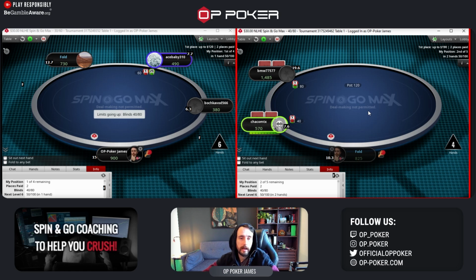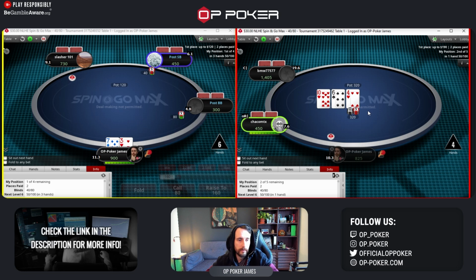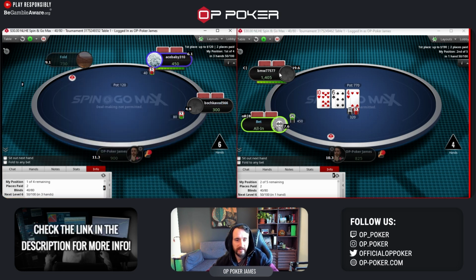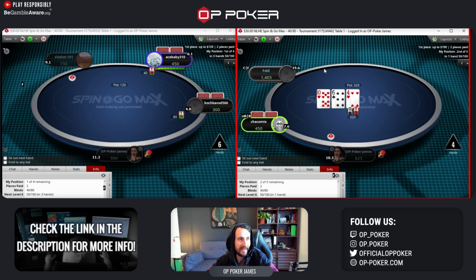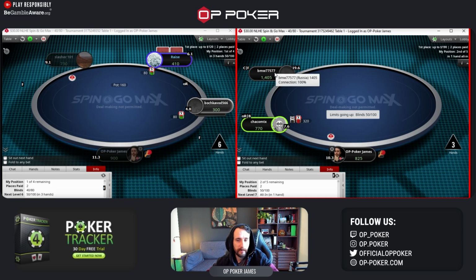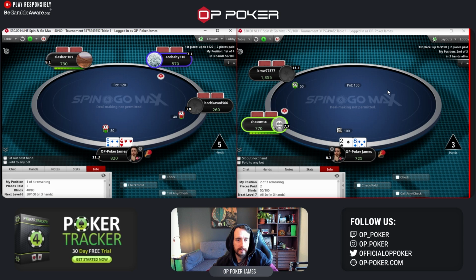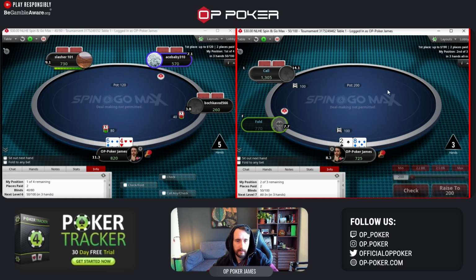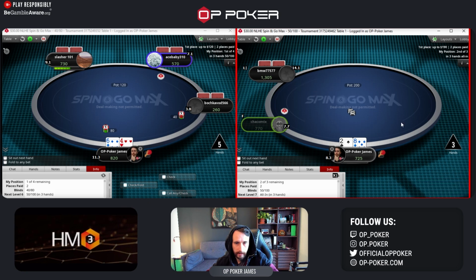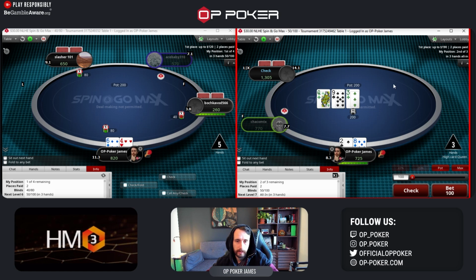Yeah, this is something that happens a lot on Spin and Go Maxes. I think it's the only game type that I see it happen to. So if you're not comfortable with dodgy software, don't play Maxes for now. It has been an issue for about, I think, a year, so it hasn't been properly resolved yet. I would be a bit worried about it. If you're playing lots and lots of tables, it can be an absolute pain, that "please restart client" thing.